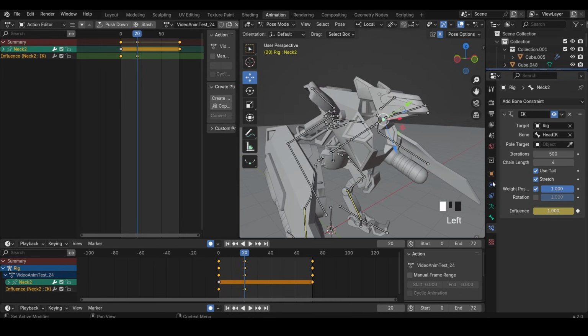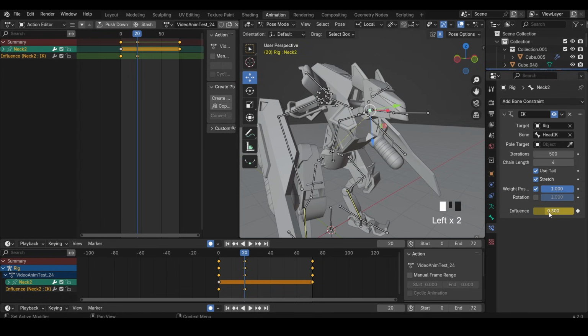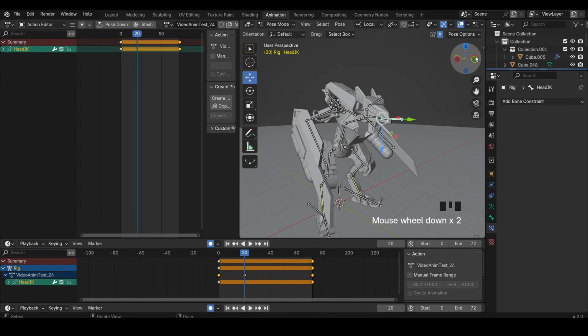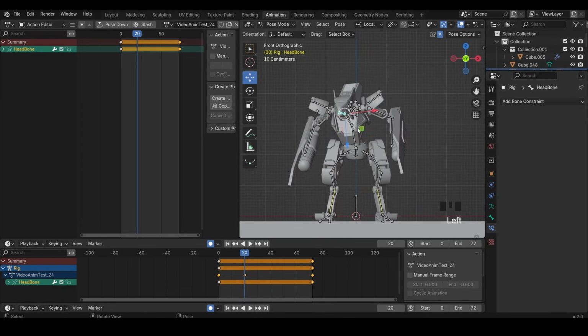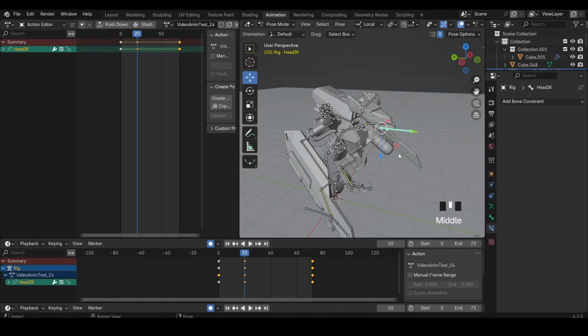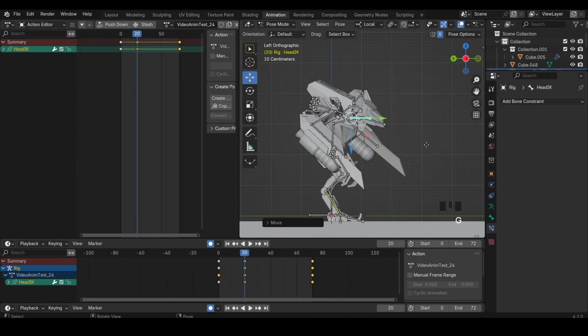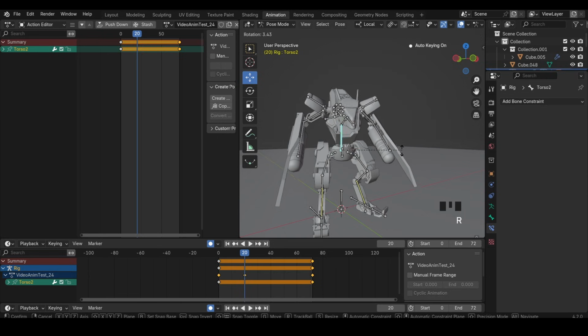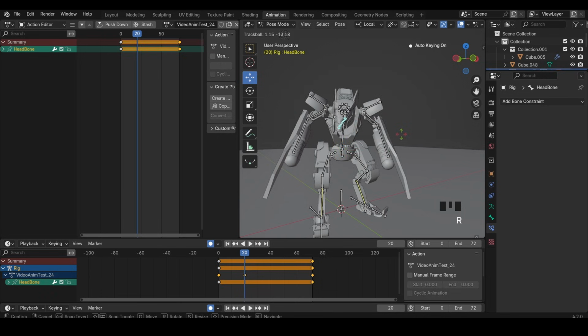Now, and there. No, 0.3. And I want him to look this way, so just move this. And then now we can animate a few of his body pieces just to make this a bit better. Okay, this is looking a bit weird. Maybe I should have just animated directly, what the hell.